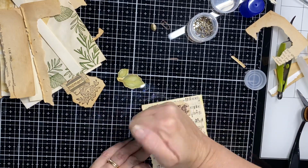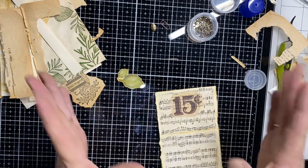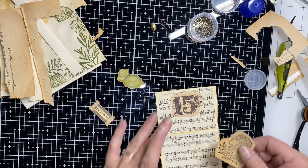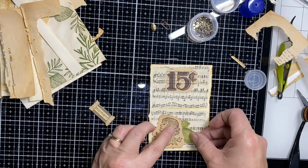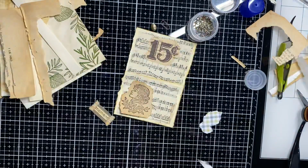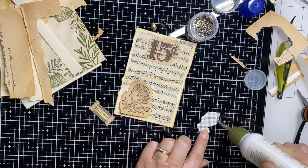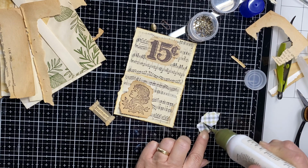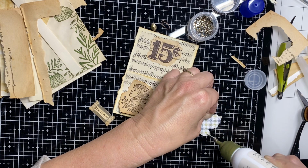Looks nice actually on that written scripty book paper instead of just using the plain. You're going down here. So you're going to go in there like that. So we'll put this one down first. Wow, no lace. Woohoo. See, who said you can't teach an old dog new tricks?